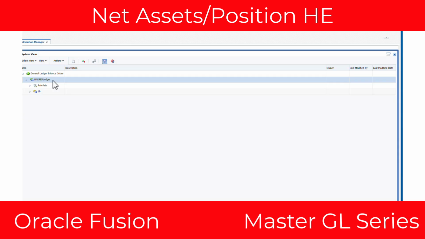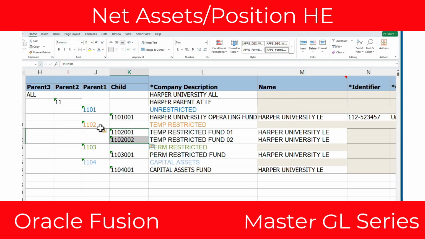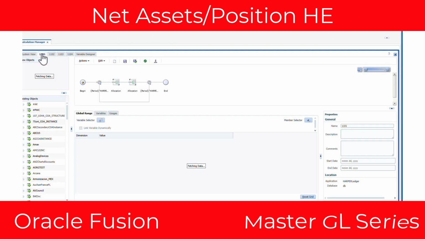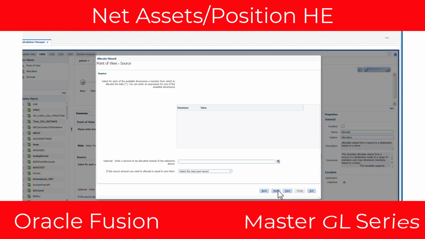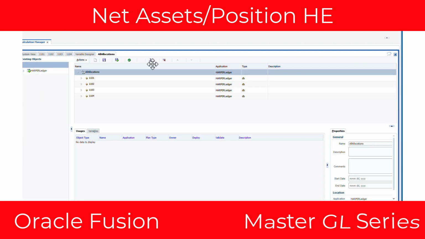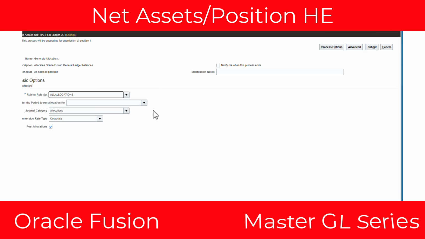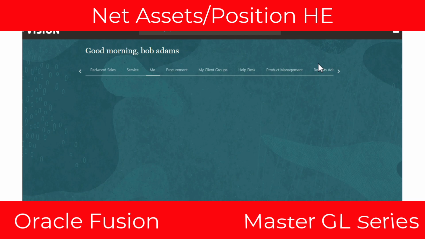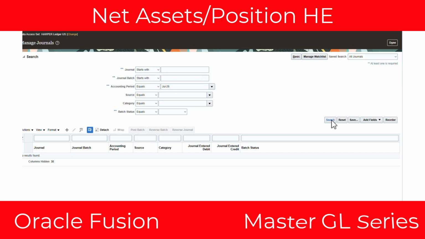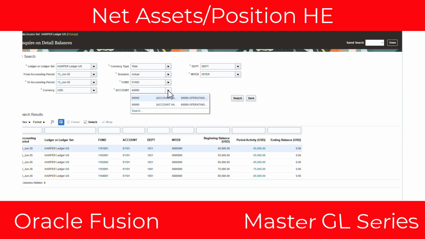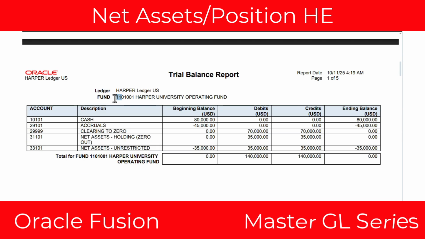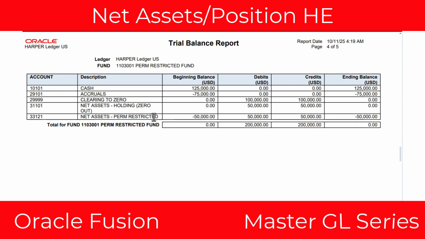What's going on, everybody? Today we're going to talk about how to handle net assets, net position in a higher education accounting scenario. If you have trouble getting this done at your institution, be sure to reach out. It's what I do for a living. Be happy to help. This is made into a problem that's way bigger than it needs to be, and today I'm going to show you how to get this sorted out. So let's get after it.